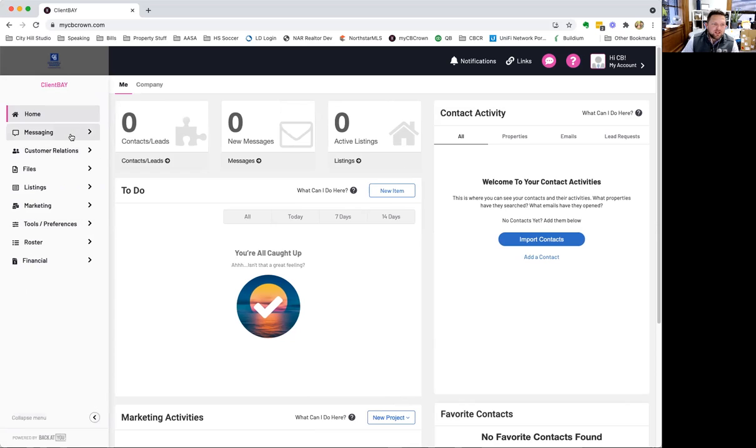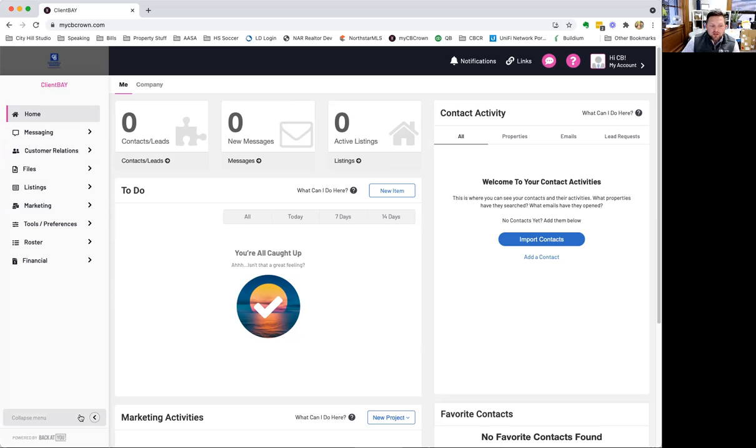The piece that we're really going to talk about is, if I expand my menu over here, you'll see all the fundamental tools. I've shared little things that I found over the past couple months and over the year that we've been utilizing this system. Some great little features inside of there. There's some cool marketing stuff. The email campaigns are pretty awesome. The ability to customize the campaigns is great. So there's a lot of functionality that we can begin to use. But specifically today, I want to talk to you about the CRM, this customer relationship piece.